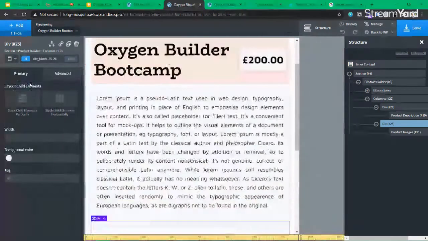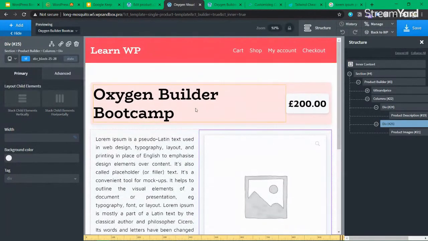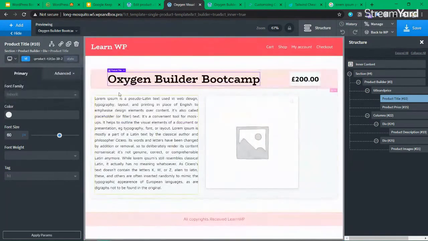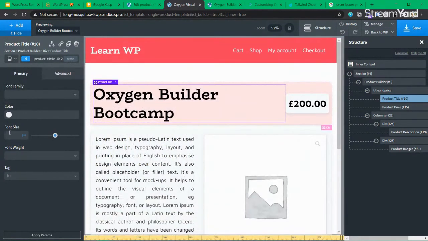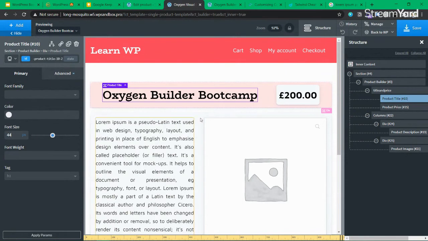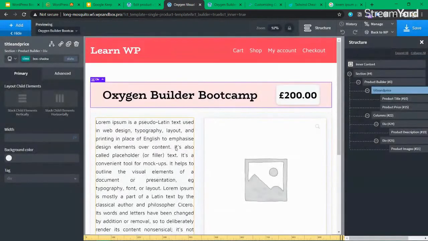Let's go to 992. I think we have to even adjust for things below here. So this is fine, but the font is too big. So let's see how much the font was here. It was 60. It shouldn't be 60. We can get it down to 48 maybe. Let's try 44. I think this is looking good. 44 is looking good. Where did I change that?